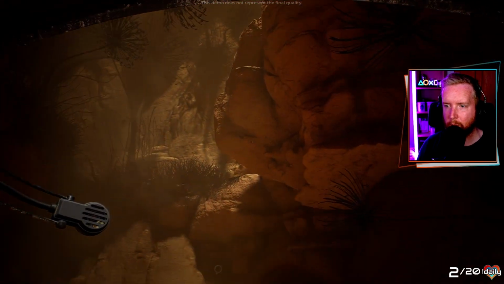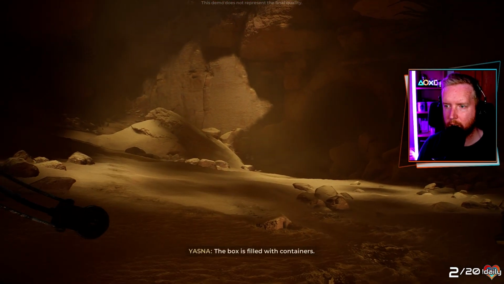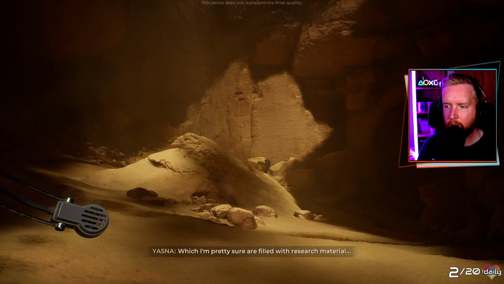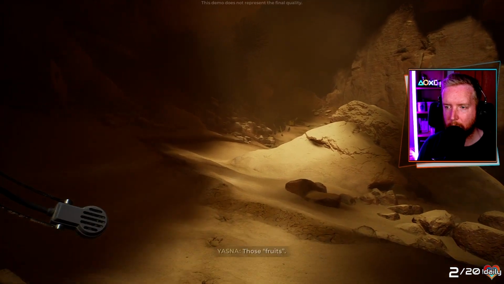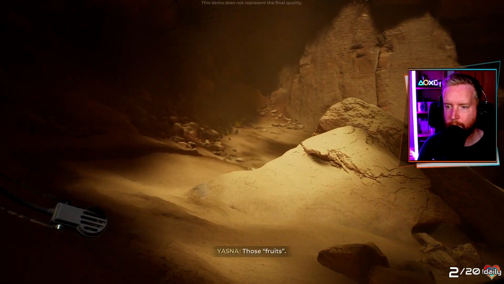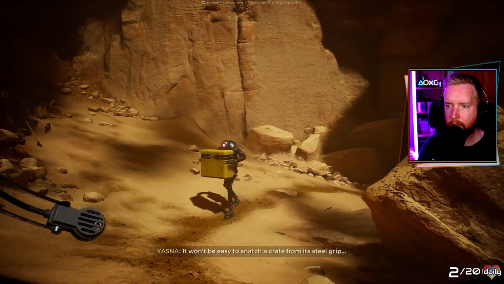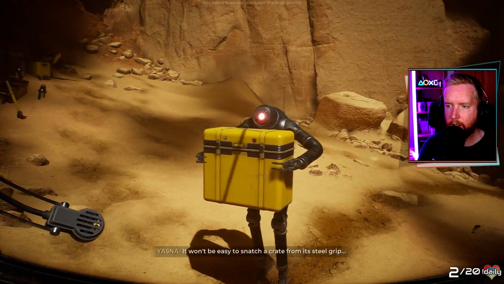There's something else somewhere I missed. The box is filled with containers, which I'm pretty sure are filled with research material. Can we get it? Fruits. Could you retrieve them somehow? It won't be easy to snatch a crate from its steel grip.